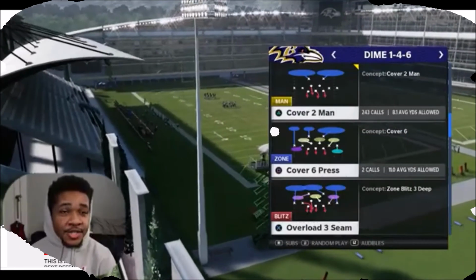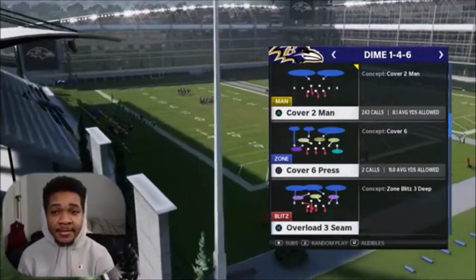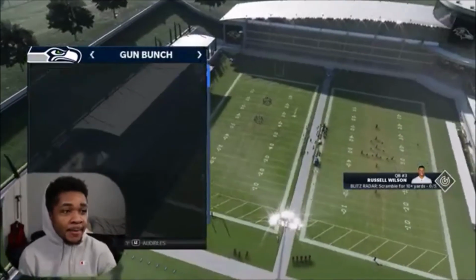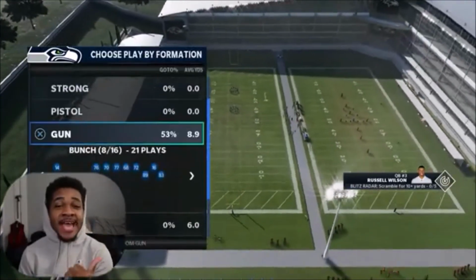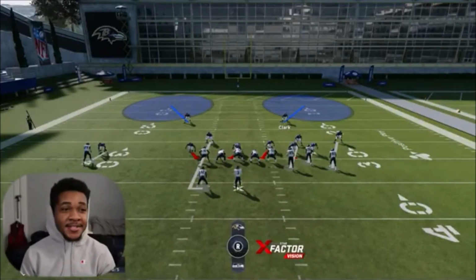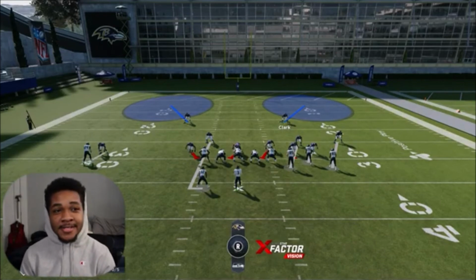The play here is cover 2 man, and we're gonna throw him up against bunch just because that's just like one of the best offenses in the game. And I'm gonna do random play just to show you this bags a pass and run. I'm not gonna know what's coming, and we're gonna have it bagged, I promise you. All right, so here it is. Here's the defense. I really can't believe I'm about to tell you guys this. I really can't. Merry Christmas. That's what I'm gonna say is Merry Christmas.